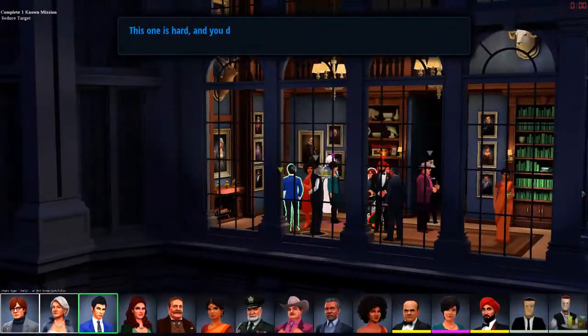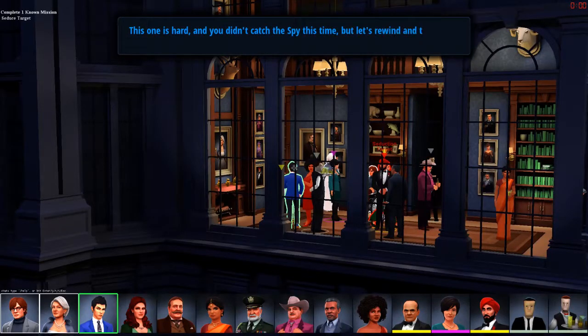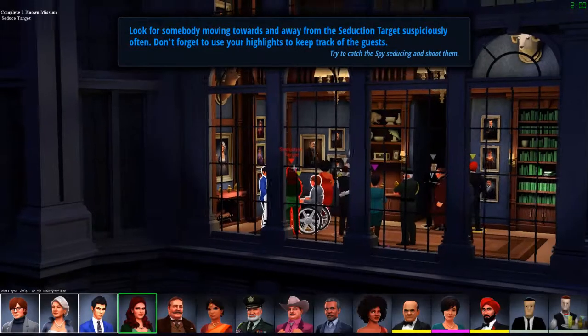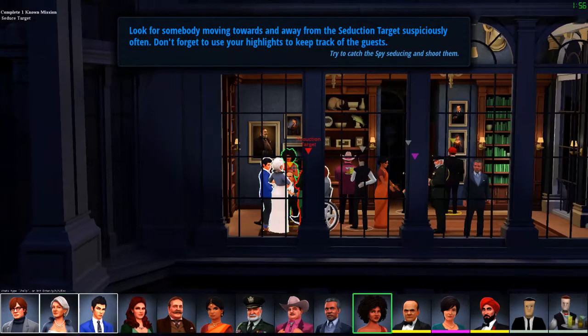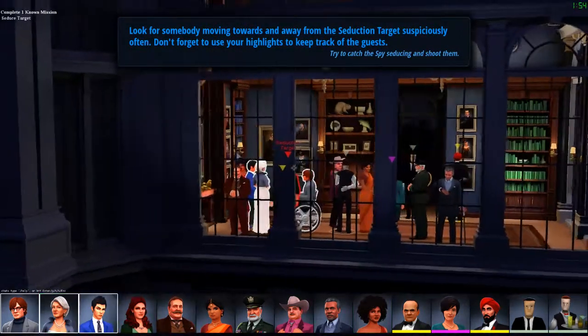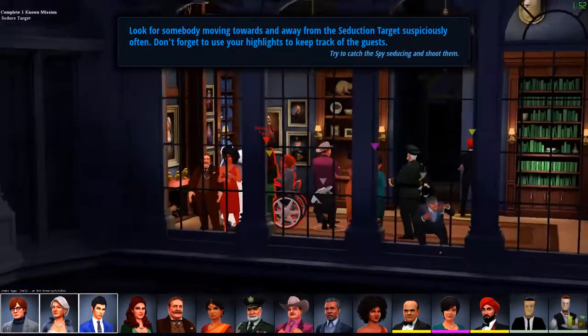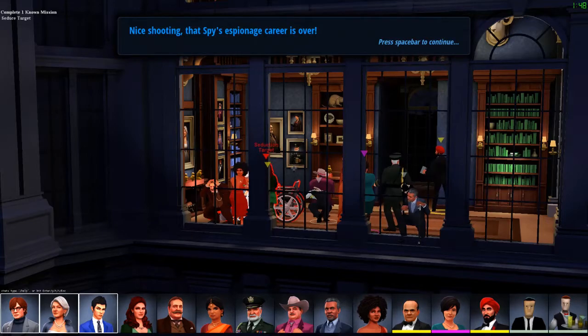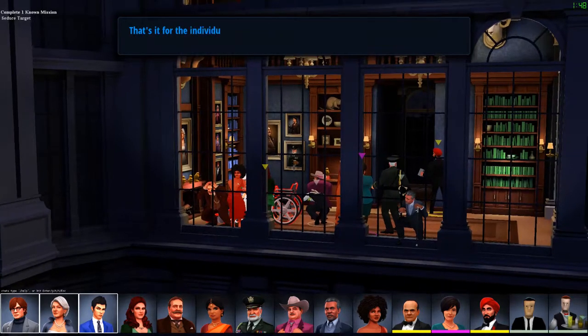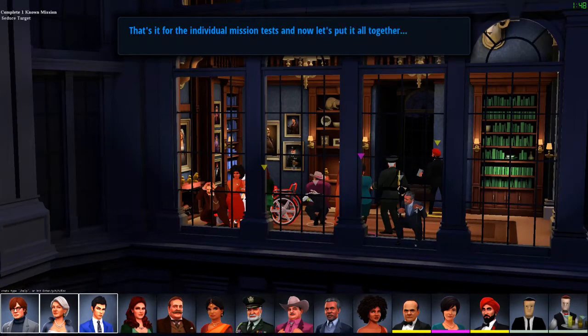This one is hard, and you didn't catch the spy this time, but let's rewind and try again. One of them's still the same. Oh wait, did I accidentally shoot the blue guy last time? He's shooting. That spy's espionage career is over. That's it for the individual mission tests, and now let's put it all together.